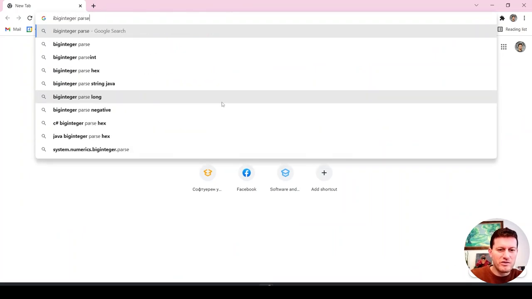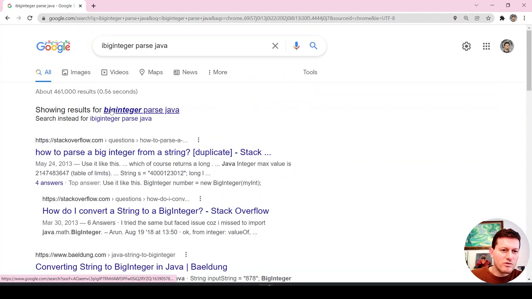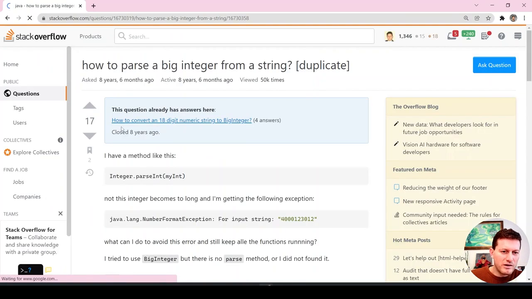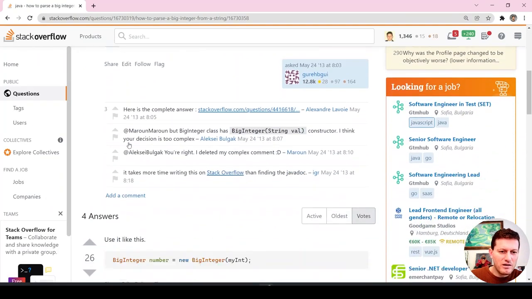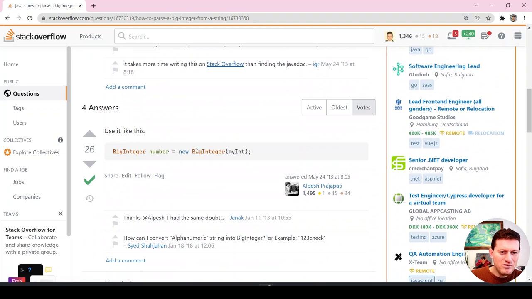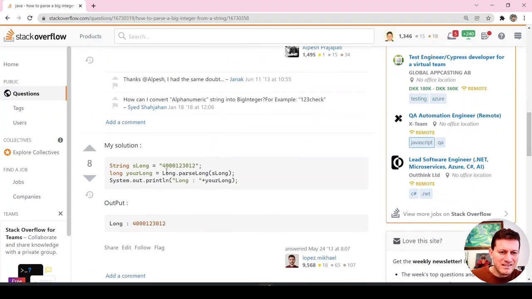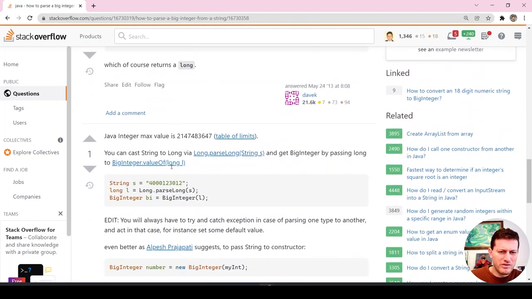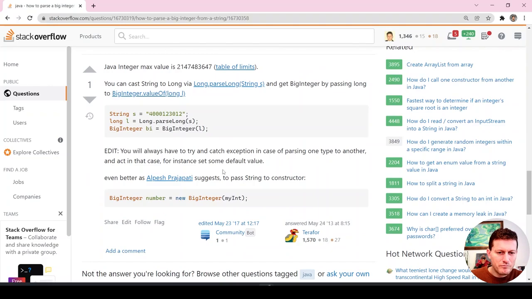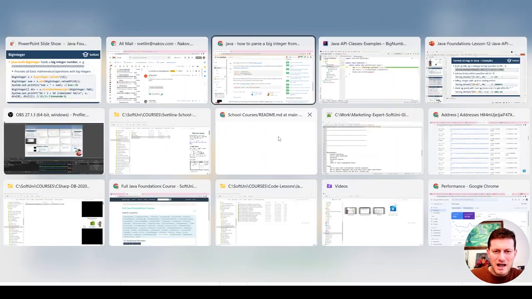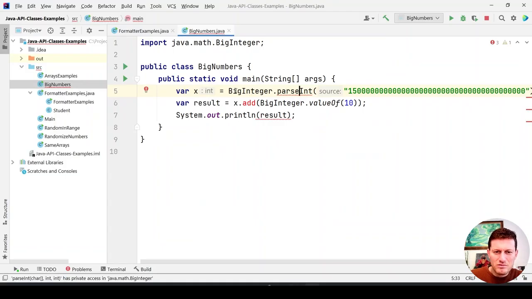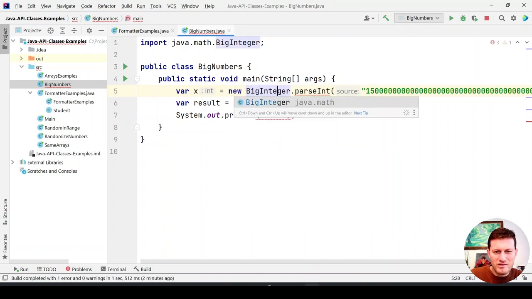BigInteger parse Java. So how to parse a BigInteger in Java, and new BigInteger of myInt, and yes, but this is not what I'm looking for. Maybe I can do new BigInteger.